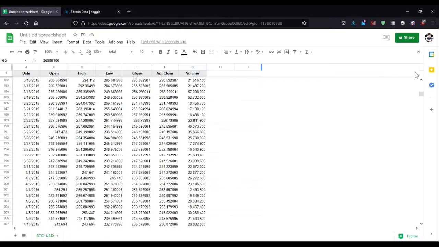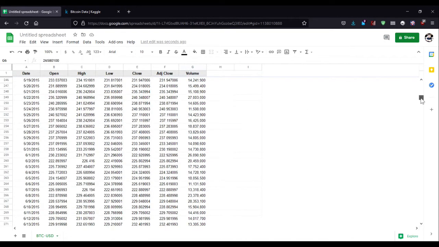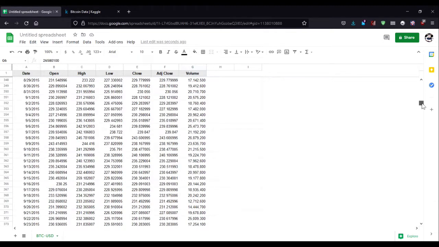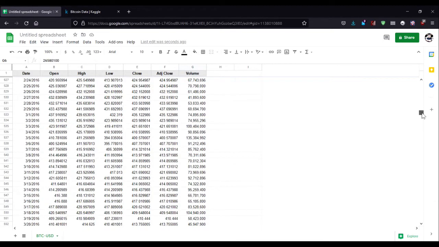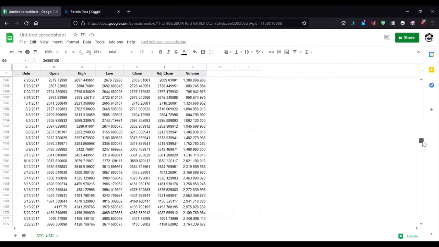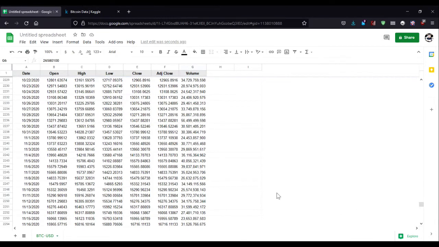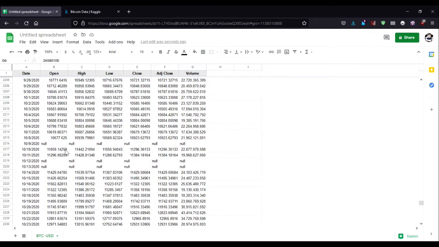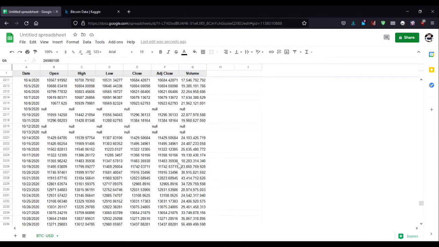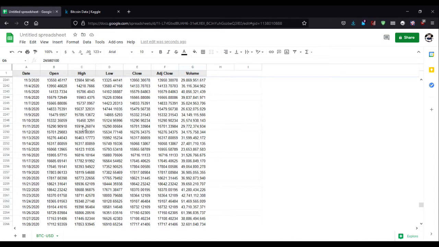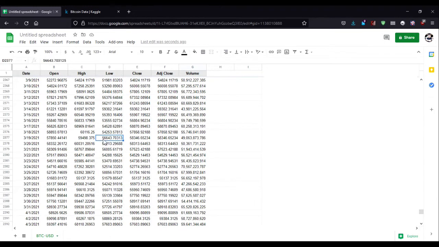I'm going to scroll down through this just to eyeball it, see if there are any notable outliers or erroneous records. And it looks pretty clean. I think if I get to the bottom here, I start to find a few rows in which there are no values at all in any of the columns. Those rows are not going to be useful in the visualization because they represent the lack of information rather than actual numbers. So what I'm going to do to clean that up is select all data with Control A.